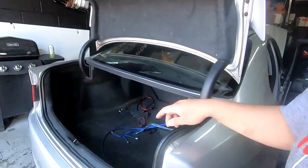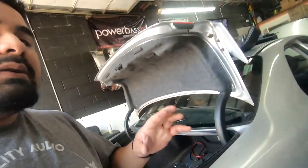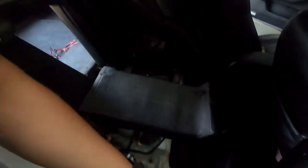All right, so I finished running all my wire. It's now in the trunk. So here are the new wires we ran. Here are the existing wires that we had. Now, don't forget to run any additional wiring you may need. So when we did the sub video, we ran a bass knob for that side. The JBL DSP amp has a bass knob, but we're not going to be using it. But when you finalize your wire, you don't want to realize, hey, I forgot the bass knob, I forgot the meter, I forgot this, I forgot that.